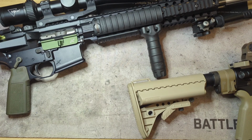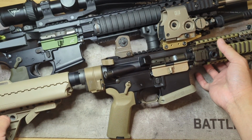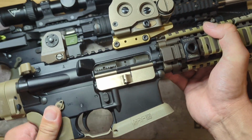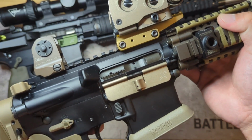A lot of people out there have a hard time paying Geissele money. I think retail on these is about $240, and I agree, I wouldn't pay that either. But between all the different sales they have out there, along with the used market, if you can find a credible source, triggers aren't something that normally wear very much. As long as they're not beat to crap, you can be pretty dependable that they're going to be decent.